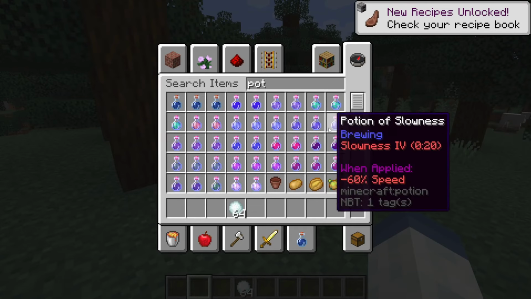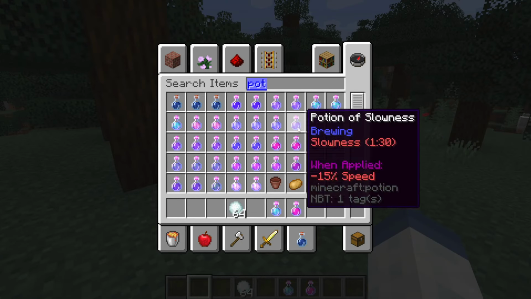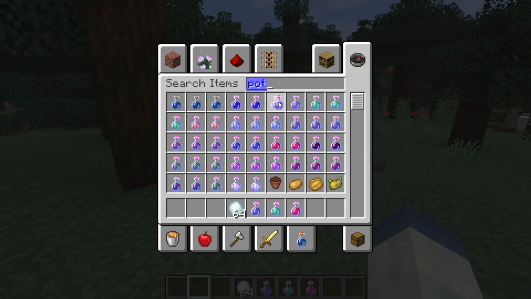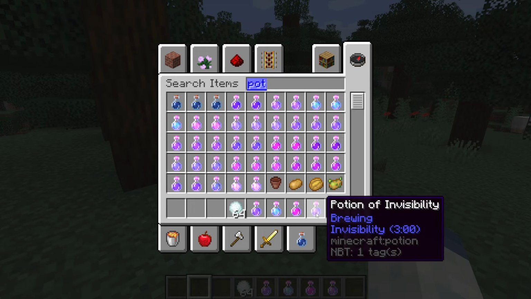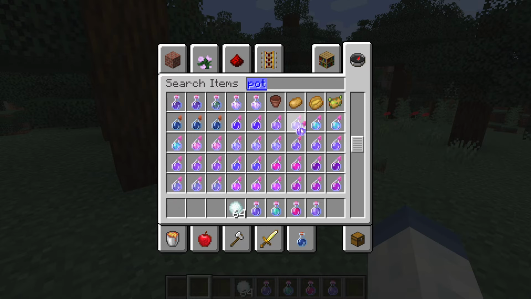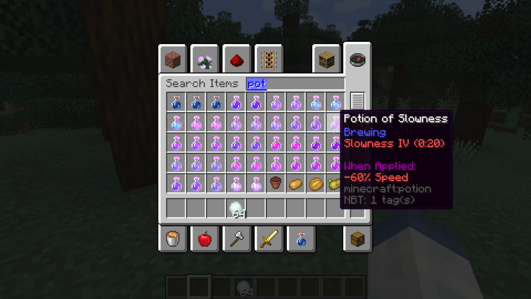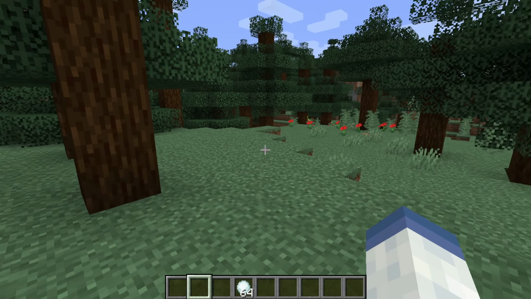Now, inside of one of the test snapshots, potions stacked up to 16. It doesn't seem like that's the case for this one, because as you can see, I'm clicking on them, and there's only stacking up to 1. And if I try to make them stack higher, they don't. So I'm guessing that was reverted. Also, splash potions don't stack, and neither do lingering potions. But I definitely think it would be cool for potions to stack up to more than 1, maybe 16 or even 8. Now, the shield.